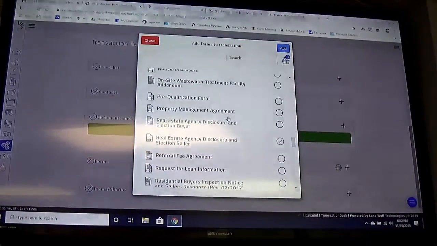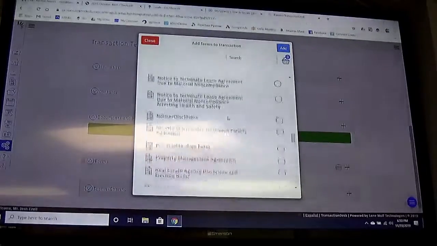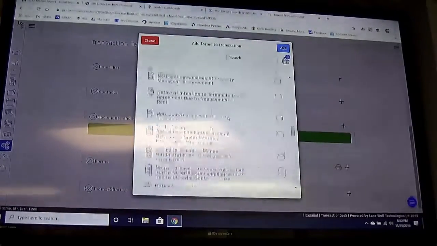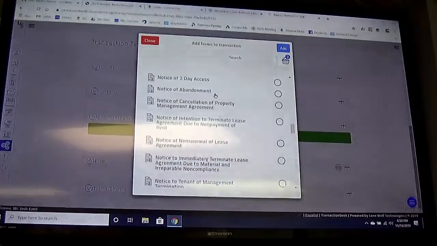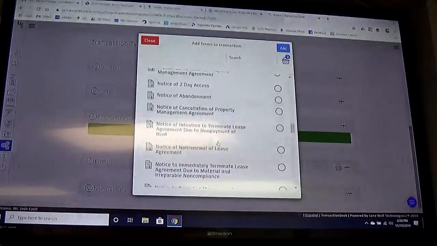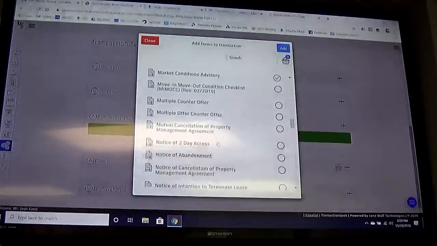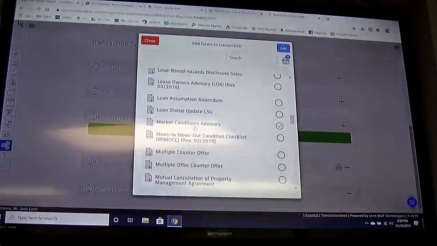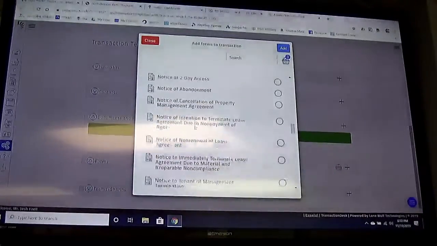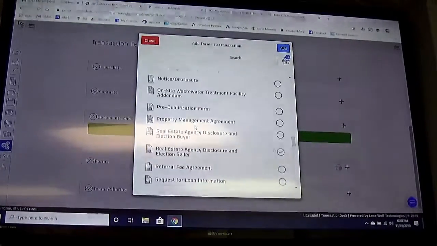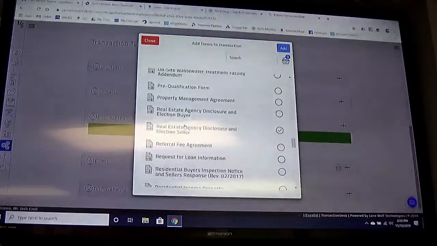So we got agency for the seller. Do we do agency up front? Real estate agency disclosure and election seller. For the seller, yeah. Why do I not see that? Is that under the A's? No, go down, I think it's under the R's. If it's not where you think it's going to be, try putting residential or something in front of it.